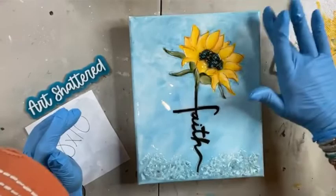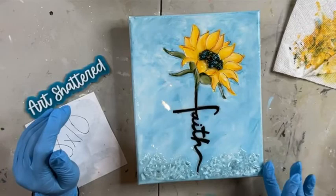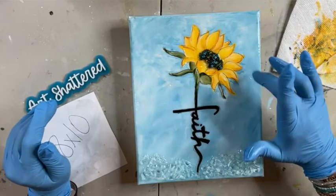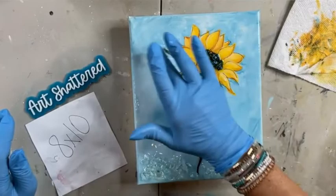Now I want to go around the edge with the tip of my finger, just to make sure it's coming right up to that edge. See a little debris? All right. I'm going to take these gloves off. I'm kind of looking at it to make sure it's all covered. I don't see any holes. I'm going to take these off.